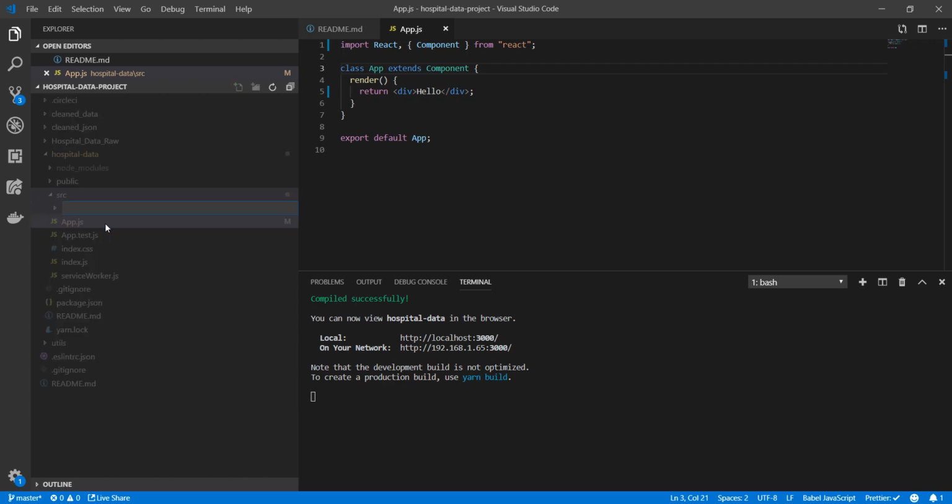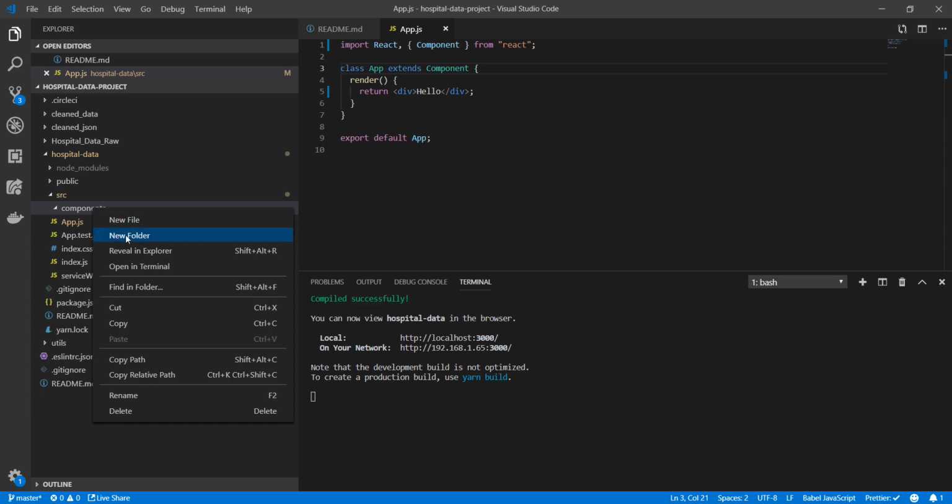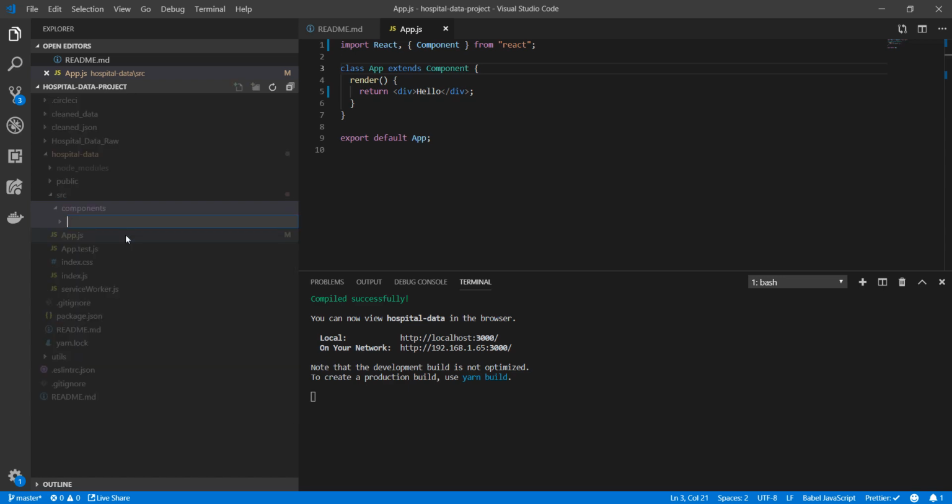And so we'll just throw a new folder in here. We'll call it components. And here we have an option where we can put the components in here as files. So we could have like datagrid.js. The other convention is to use another folder with the name of that class. And so I'm just going to call this Table.